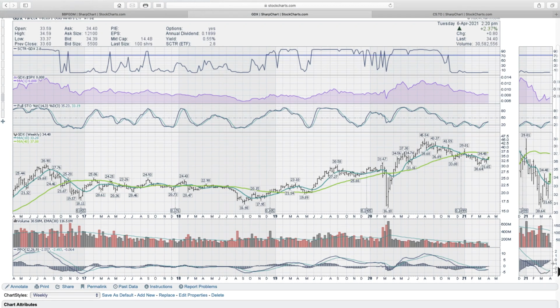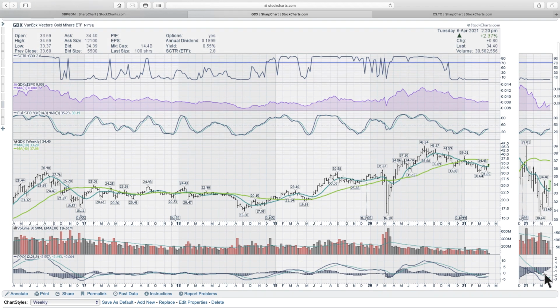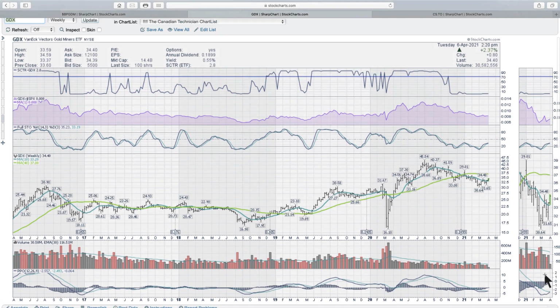My PPO is getting across this week on the Gold Miners Index, so it's one of the places that I'm looking, and if this is going to start to work for me, at least we're in relatively close. We can set our stops tight, and if it starts to take off to the upside, we've got a nice setup here for a trade.